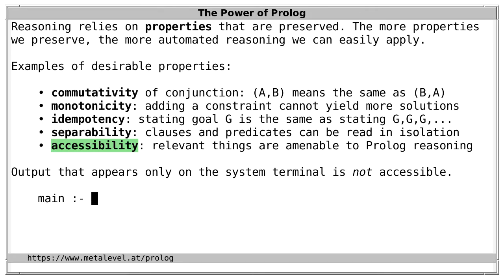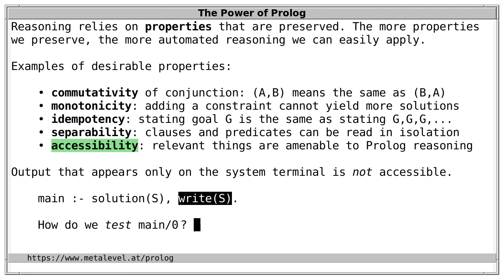And especially from beginners, we often see a Prolog predicate such as main, which is true if S is a solution to a task, and which then writes S on the terminal. And the issue here is, how do we test this predicate? Because the output only appears on the terminal, and we can't, at least not easily, reason about the output with Prolog. Of course, we could write a separate program for this, but in all honesty, who really does this? And therefore, you'll most likely not write tests for the output.